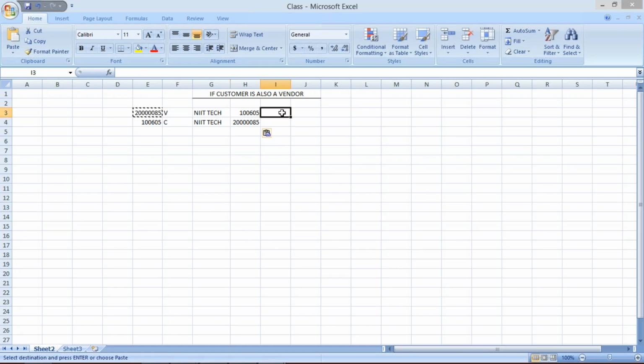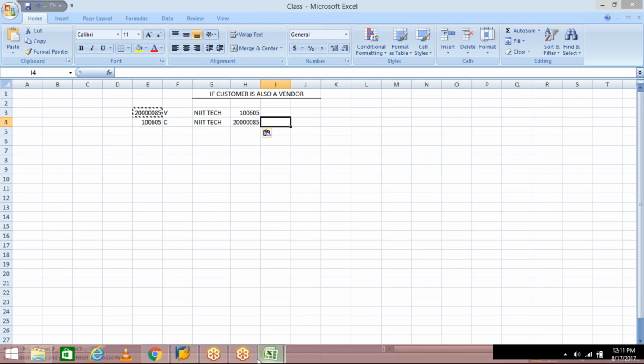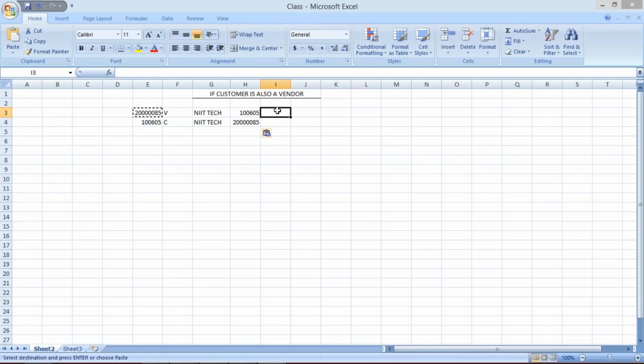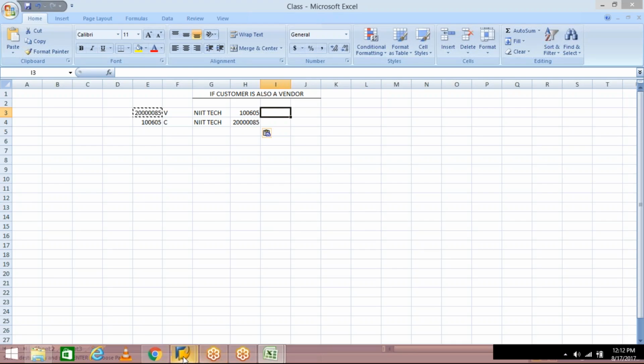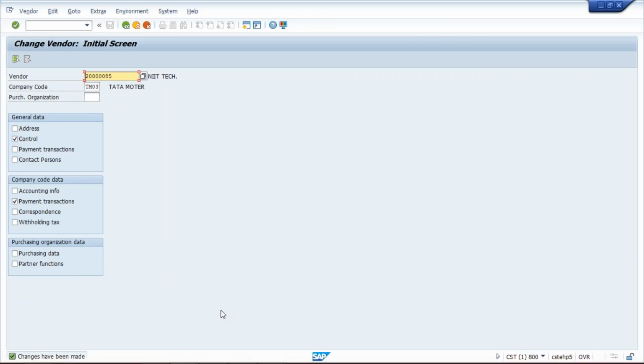Now, one more thing I have done here. In customer master, I have applied a check mark on a field called clearing with vendor, and in vendor master, I have applied a check mark on clearing with customer.